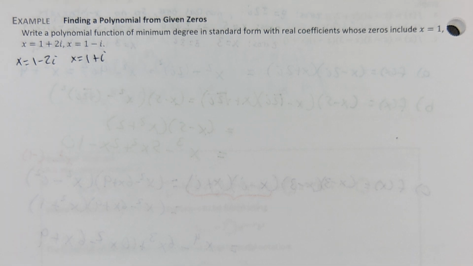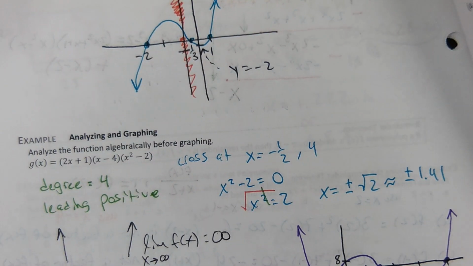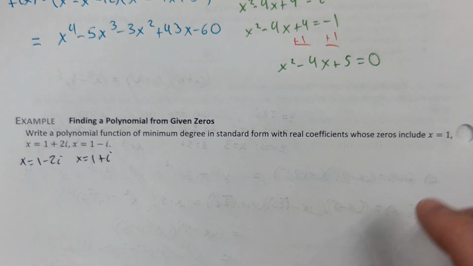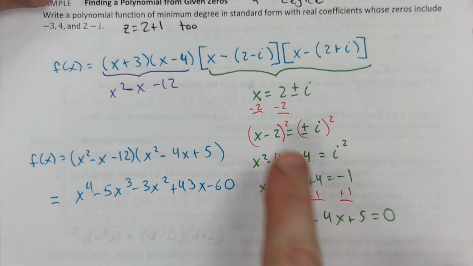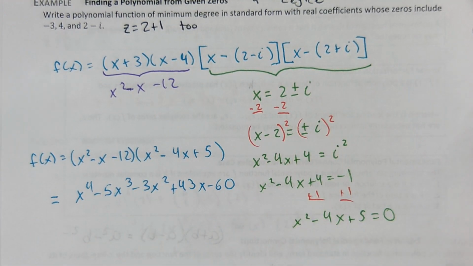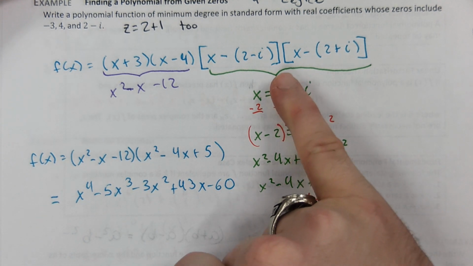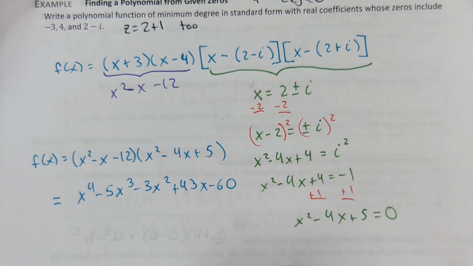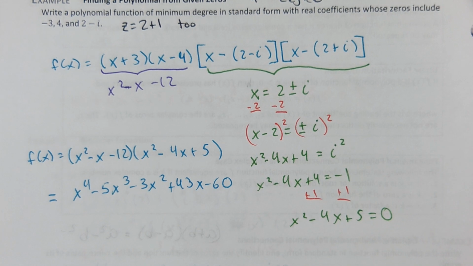What we don't want to do is write this thing in its linear factorization. Oh, it's right up above us. We don't want to have to do this and then try to distribute all that stuff out because it's not pretty. It's a lot of distributions. So many places where a negative sign could go wrong. So instead, we're going to do what I taught you yesterday, and that is how to rebuild the quadratic that produces complex conjugate results. And we're actually going to have to do that twice because I have 2 sets of complex conjugates. Just so you know, some vocabulary, and it would happen later on in the notes, but I might as well mention it now.